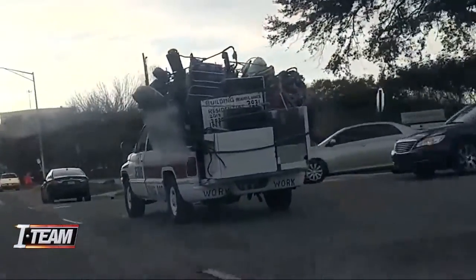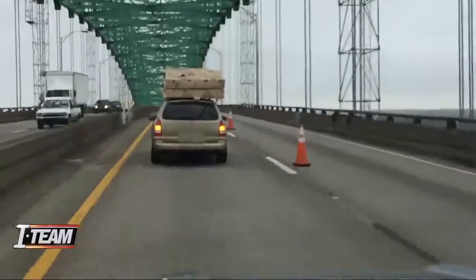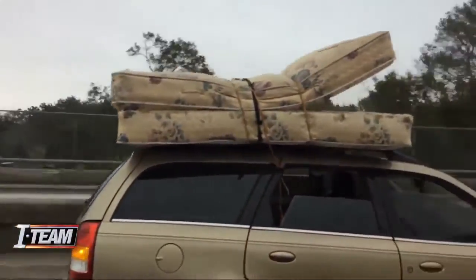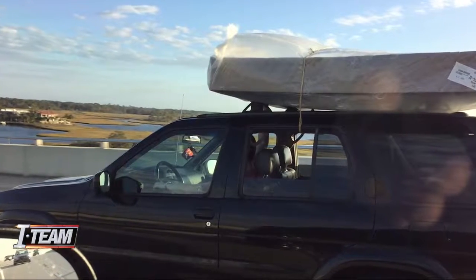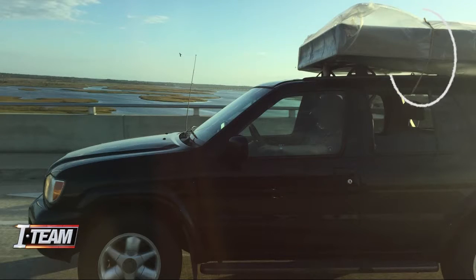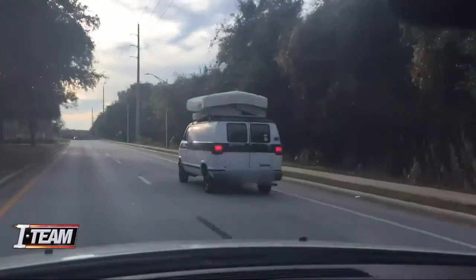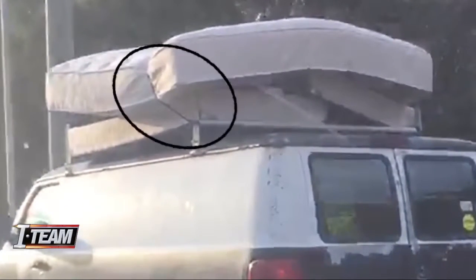It is the kind of sight that should make other drivers nervous. This overloaded truck driving through traffic on Prudential Drive. And look at this minivan with two mattresses stacked on top crossing the Hart Bridge — just a few pieces of string keeping them from flying off and they're not even tied down. The string is closed in the door jam. Check out this SUV on Beach Boulevard crossing the Intracoastal Waterway. That box spring has just one piece of string holding it in place. And if you look closely, you can see the driver is holding it with his hand through the sunroof to prevent it from sliding off. We spotted this van on Mayport Road hauling a mattress on top of two box springs. Look at that — there's only one piece of rope holding them on the roof.